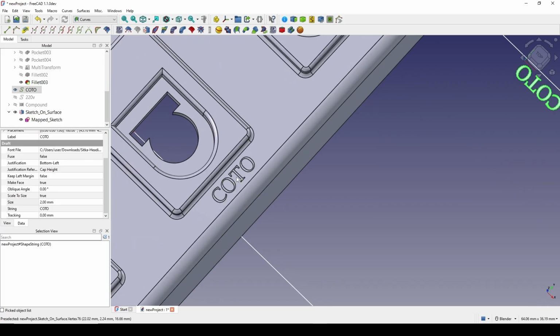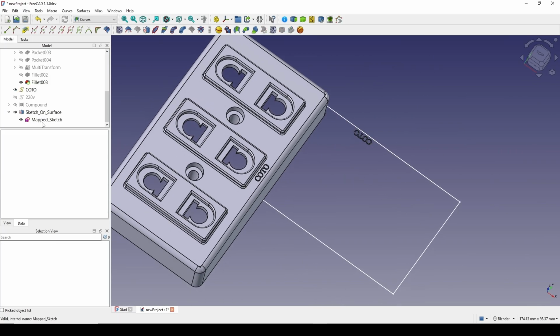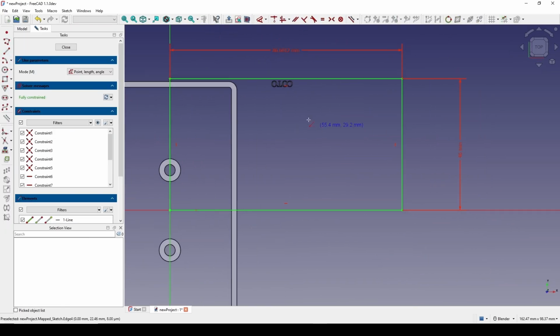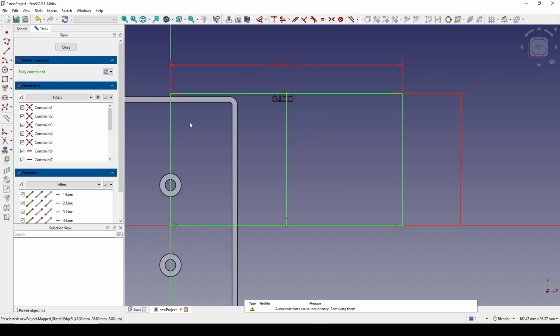And to make things easier, let me go back into the map sketch and let's create a line right in the center. And I close.